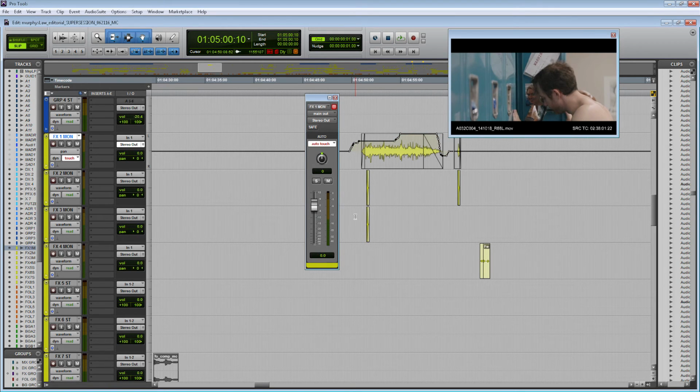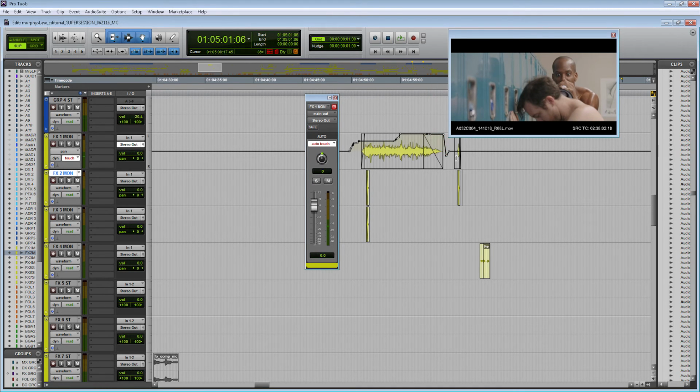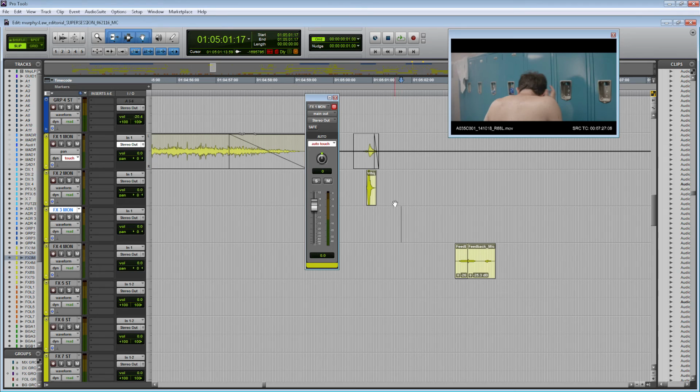Cool. So you can see how by using this touch feature, it lets me automate what I'm doing with the pan knob. And the reason I like to use touch versus the other ones is that if you let go, then it will automatically go back to whatever automation you had on the line originally. And so as you can see here, if I let go, it goes back down to 0, or the center point, which is what I originally had on my automation line. And so let's see where this should go.